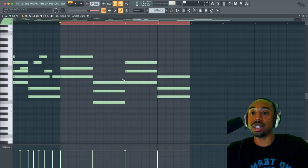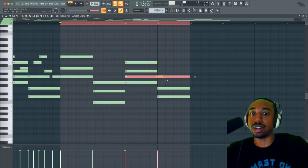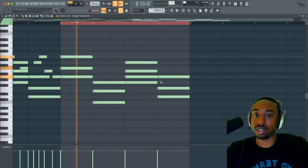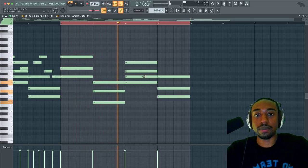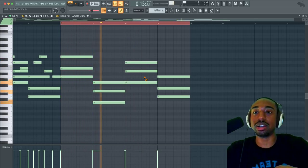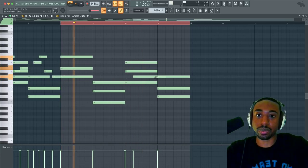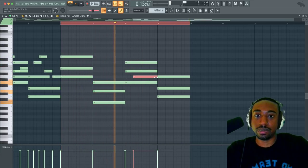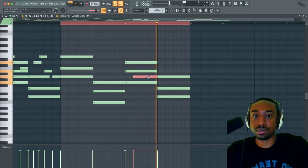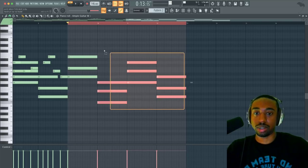Okay, so what we did to spice up that third chord is just add another A in here because it matches the next top note of the chord. So we added that just to fill it in a little bit more. But depending on the plugin, it can change the articulation, so you gotta be careful with that. So that note could be added or not, it's up to you.